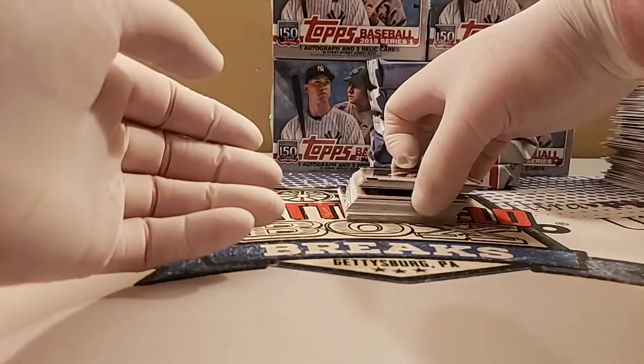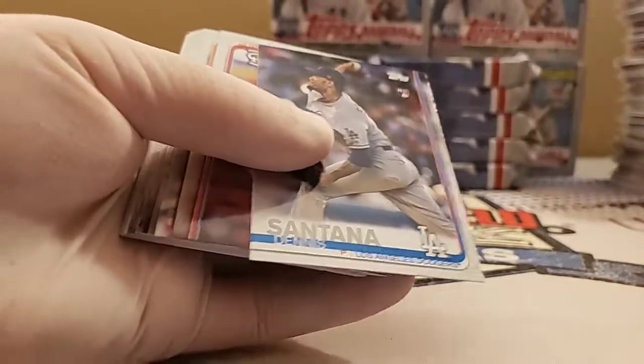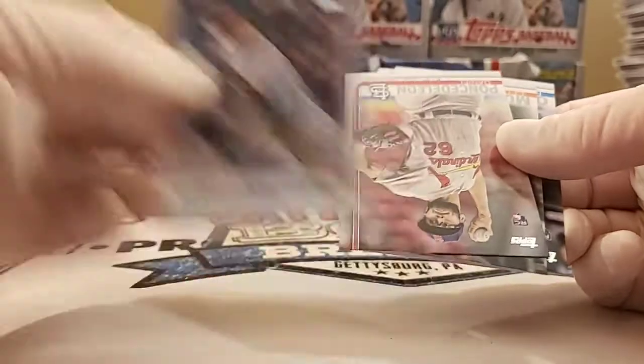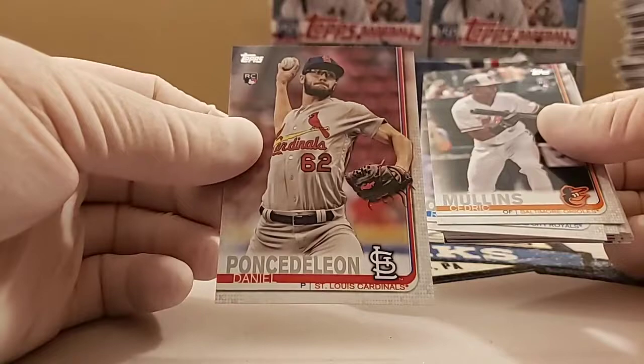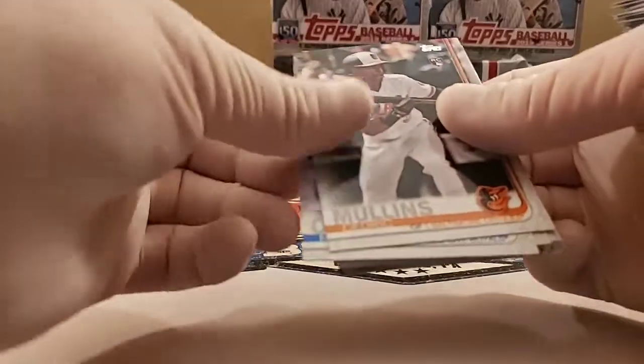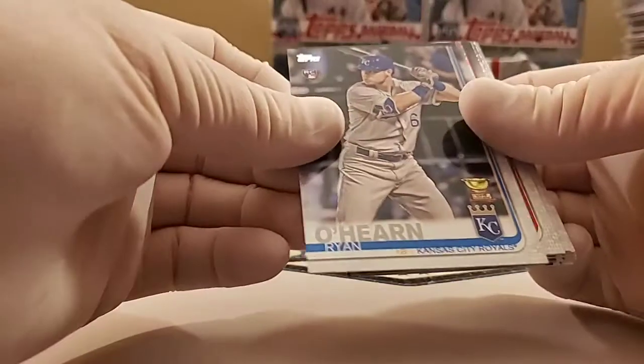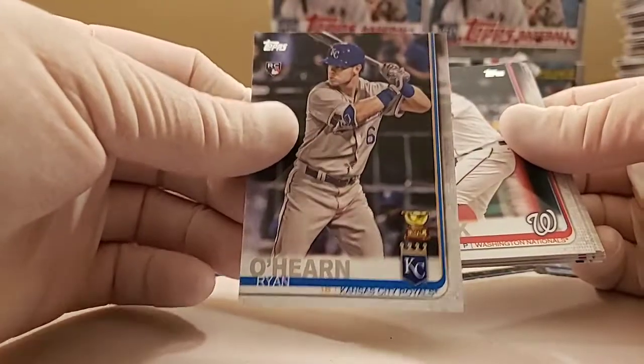All right, I'll grab the first stack here. There's a rookie card of Santana of the Dodgers. We have another one right behind that with Ponce de Leon of the Cardinals. Mullins of the Orioles. O'Hearn of the Royals. And Rourke. And they're all base.